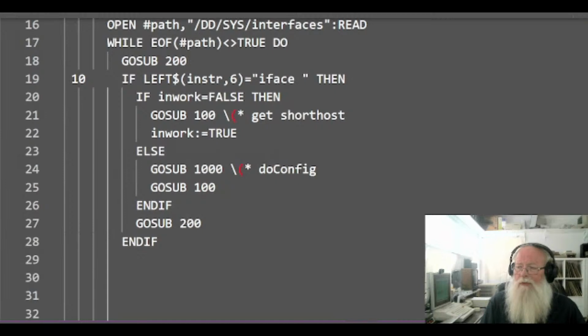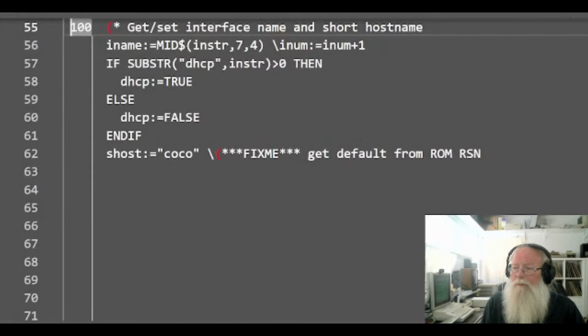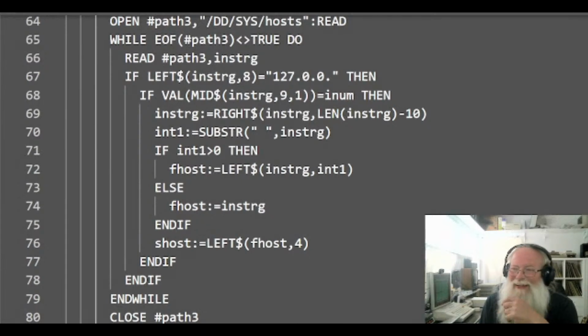Oh, okay. So first we've got to go through the interfaces file and find our interfaces and set them up. We're just parsing that. Then we have to jump to hosts and get our local name and short host name. It starts out complicated, but it's actually easier in the end. Now we're going to, man, I should have read through this before I started. 44. So if there's a name in host, we've got to do some ugly string slicing to get our name. We're getting the first 4 characters that are available to us, left string, f host.